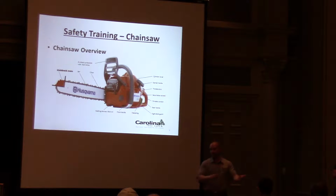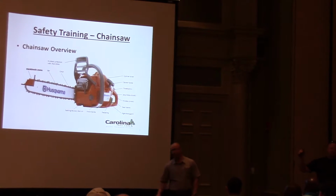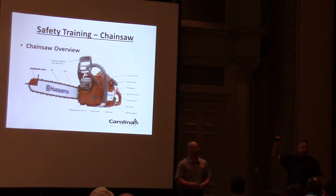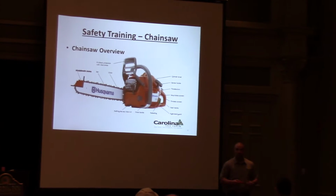A lot of chainsaw injuries to the hand, wrist or forearm occur from guys using a chainsaw one-handed. We all know there's no such thing as a one-handed chainsaw. Even a top-handled chainsaw is meant to be operated with two hands. I use this saw when I climb and cut stuff as big as my arm. It cuts extremely fast and in both directions, which is good. But the thing is, no kickback. Who in here can stop kickback? Raise your hand. I'm glad nobody raised a hand, because you can't stop it.